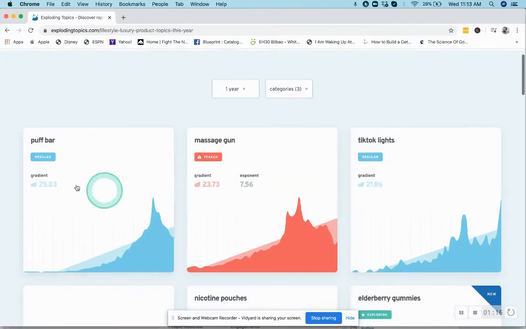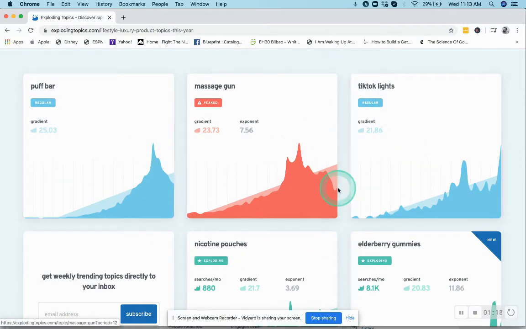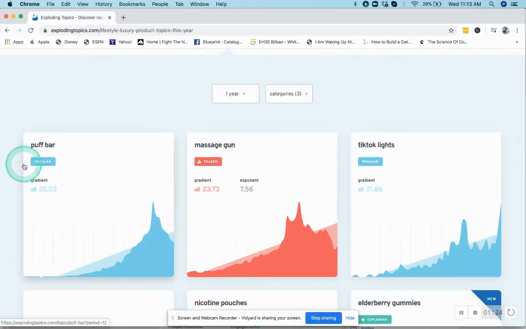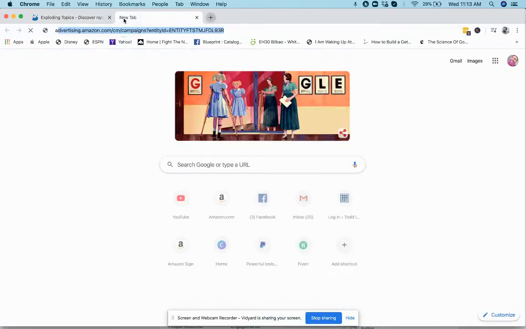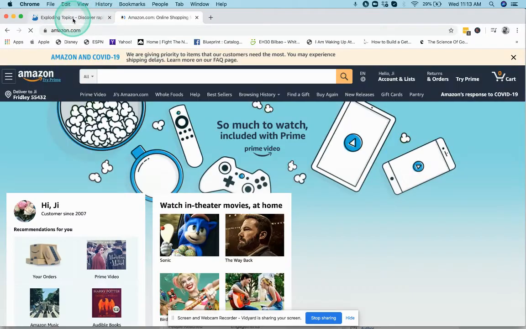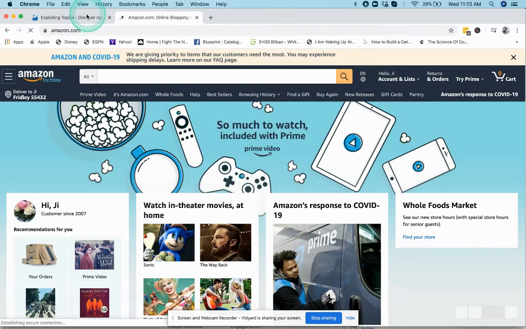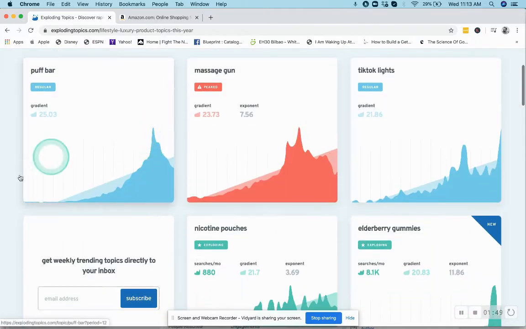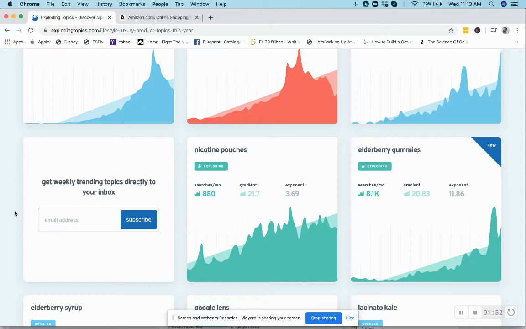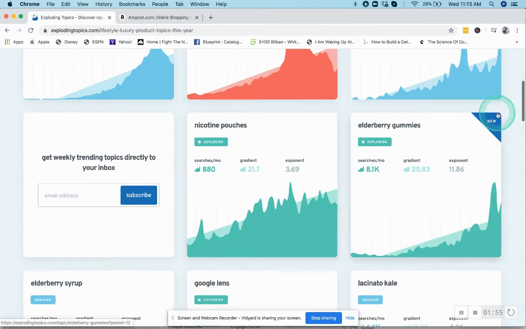This is a really fascinating way to do things, because typically when I'm using a site like Helium 10 or other sites to look for Amazon products, they give me a lot of data, and I have to go through and compare it to a lot of different things. But these are things that I know are already selling well. Another thing I'm going to do is go to Amazon and look at the competition directly. This method is a little bit old school, and a little different than what a lot of other marketers will show you. But for me, it's a great way to get started, and then if I want to dive into all the analytics, I can.